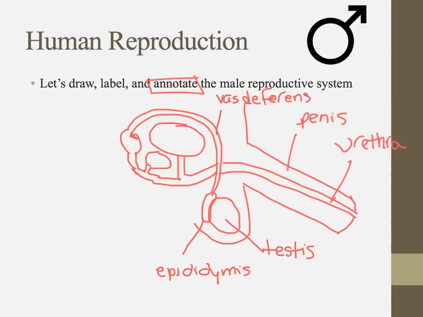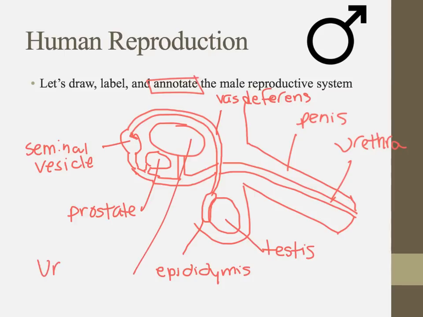If you get a vasectomy, you are literally snipping or tying that tube, making that journey impossible. The gland on the backside of the bladder that the vas deferens encounters first is called the seminal vesicle. Then we have the prostate. And this, of course, doesn't have anything to do with reproduction, but we'll label it anyway because it's there and men share tubes with it. Well, not we, I'm not a man, but men share tubes with it. And that is, of course, the urinary bladder.